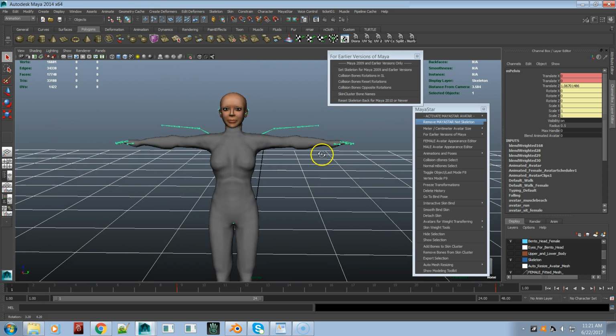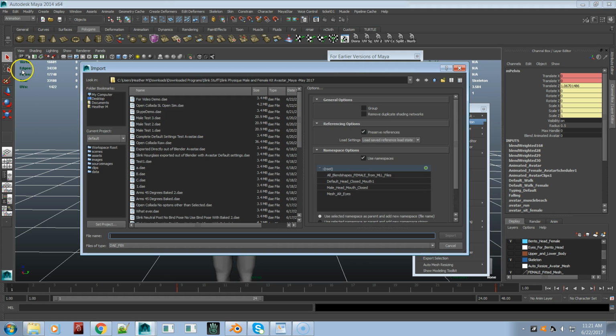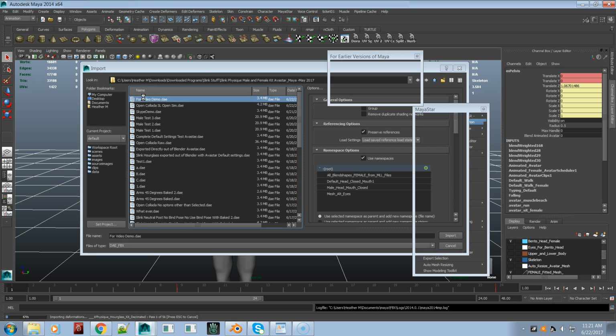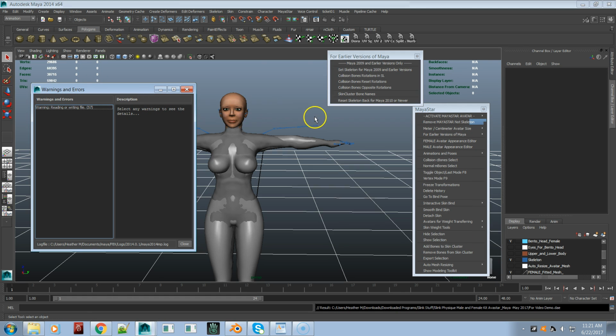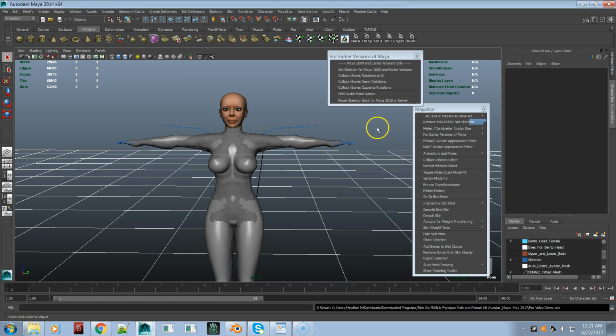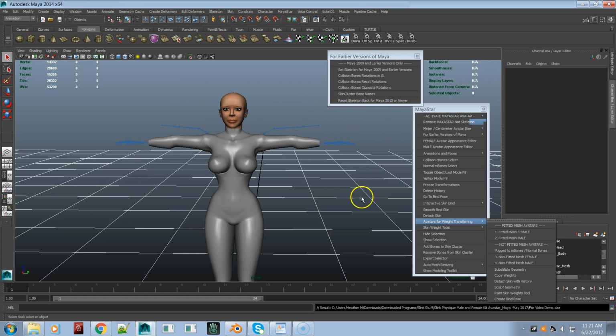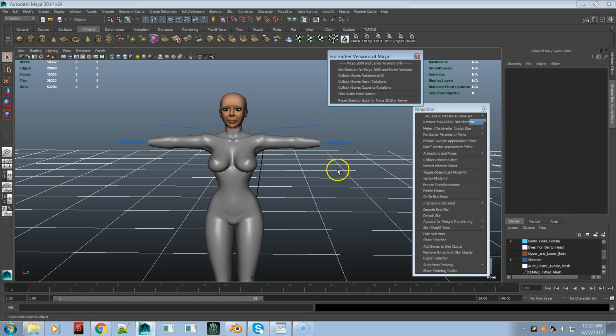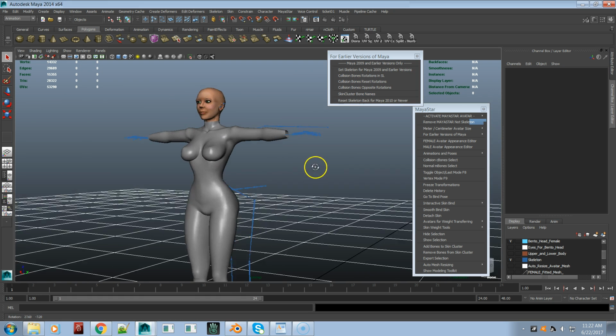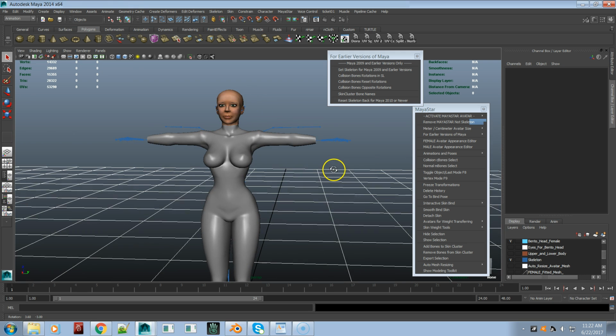So now what we have to do is make this the bind pose, so that when we import, well, I don't know if you have to make it the bind pose. Let's try. If we were to import it now, what would happen? Okay, if we were to import it now, and then rotate to SL rotations, ta-da! Now it looks fine. Okay, so you didn't have to create a custom bind pose like I thought you had to.